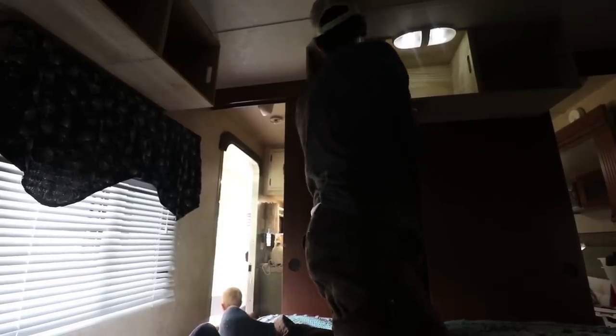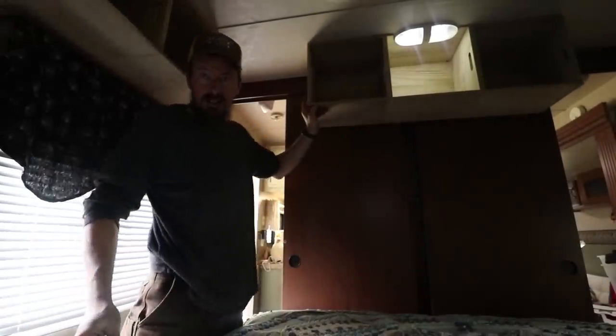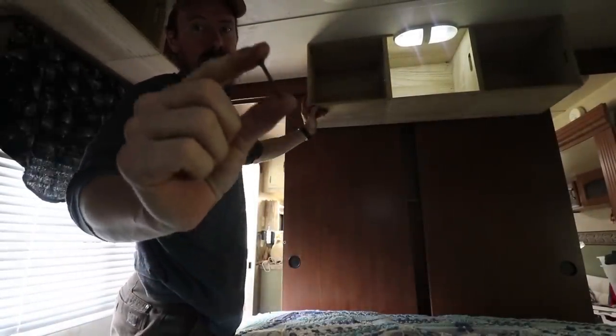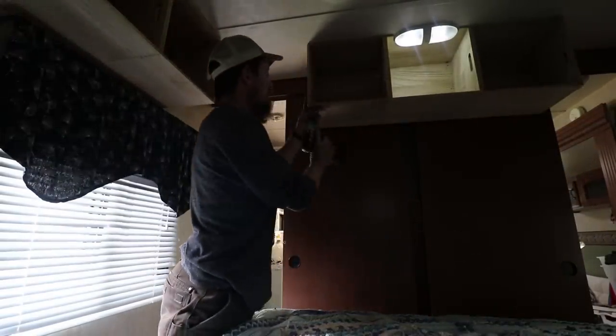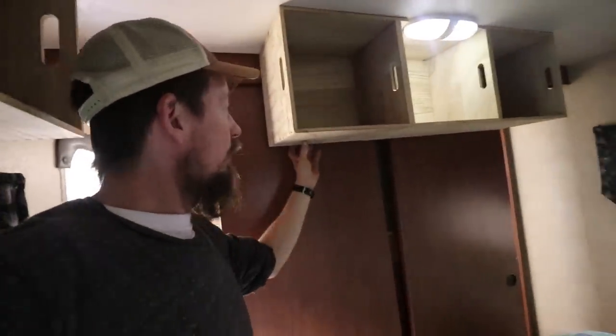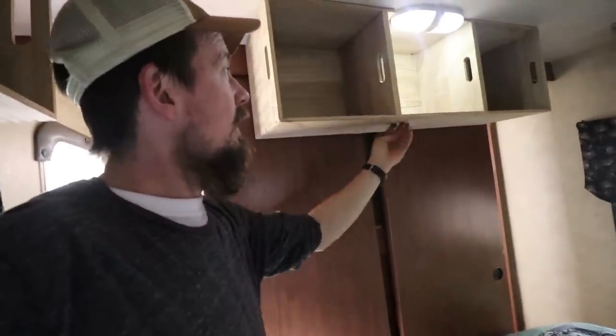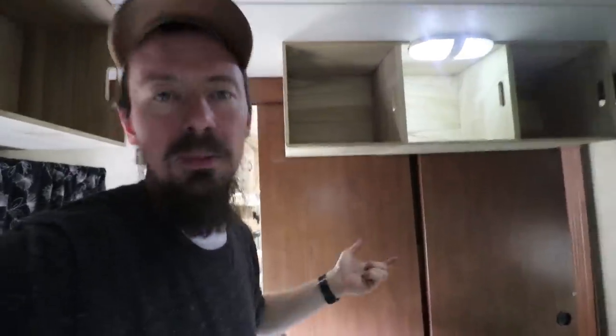Oh — it doesn't fit around the light. I thought I gave it an extra quarter of an inch. Oh, it fits — it just fits a little tight. You have to use a lot of caution when working in a camper. If you use screws that are too long, you'll go straight through to the exterior and then you'll have a problem. The challenge is that there's nothing anchoring up front because there's no framing there, so I need to support it so the front doesn't come down. I think what I'm going to do will be enough, and then we'll have a bunch of added space in this bedroom. Even though it's slightly more claustrophobic, there's still plenty of space.